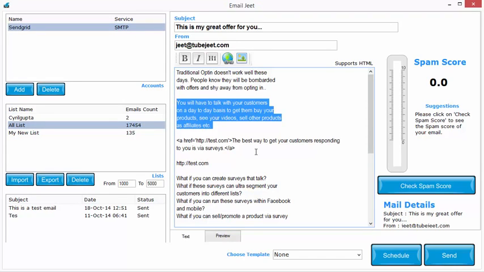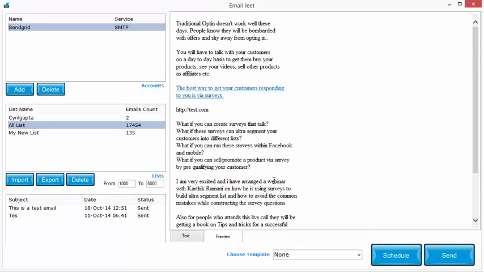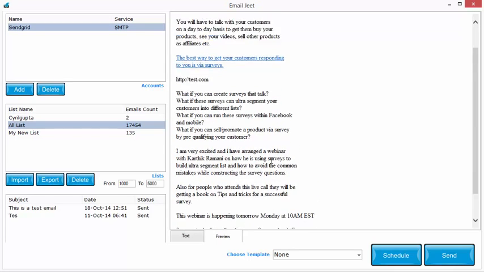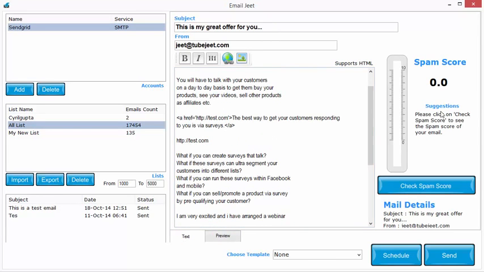You will be able to reach people who are using an email client or an email server which does not support HTML, and that is a very important feature if you want to inbox or reach more people. Once you're done, you can just check the preview button over here, and this will show you how your email will actually look in the client's email window. It supports HTML, so if you put in any images or headlines, they will also show up. All right, and I want to show you this special feature over here, the spam score.